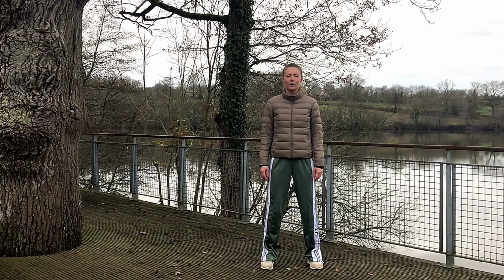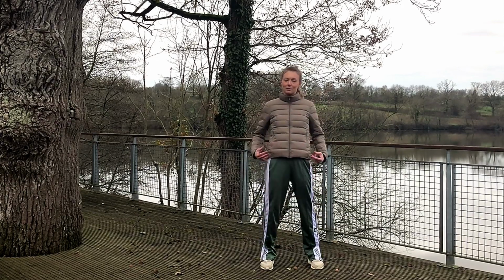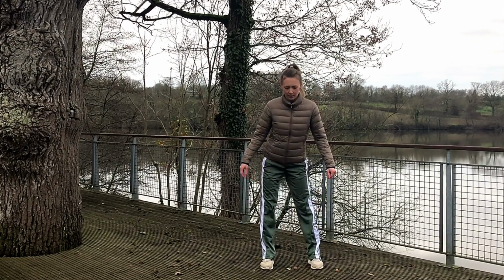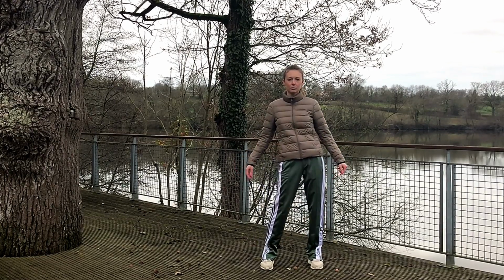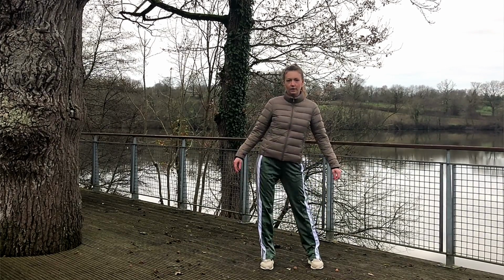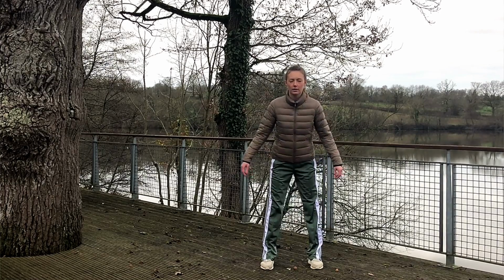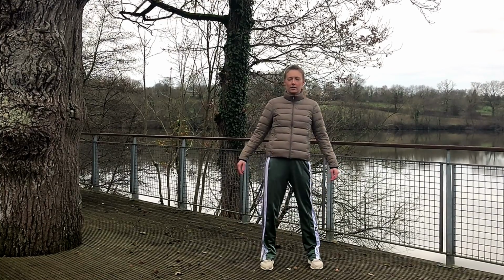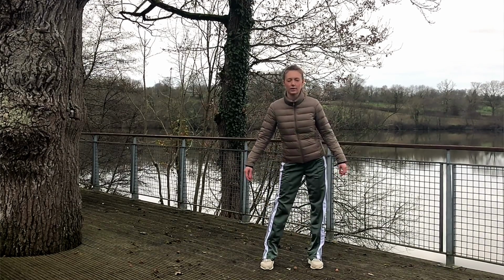And relax down. Perfect. Then we're going to do a few hip rotations to get a sense of this energy, to get the blood moving, to warm up the muscles and relax the joints as well. So gently rotating your hips clockwise. Very good. Feel if there are any areas of discomfort or stiffness, you can close your eyes and use this moment to really connect with your body. Relaxing the muscles and letting go of any tension or stiffness.